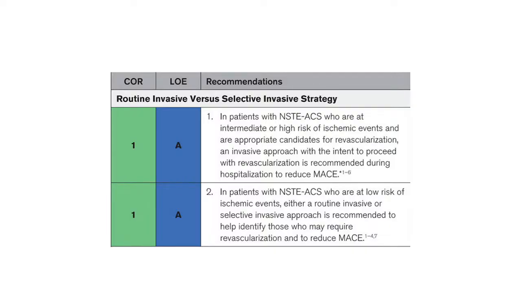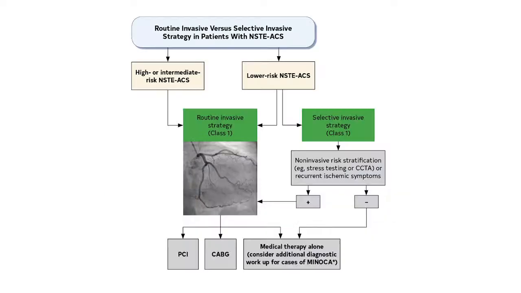And those patients who are at a low risk of ischemic events can get an invasive approach if they are having recurrent anginal chest pain. If not, they can get a selective invasive approach. And why are we doing all this? So that we are reducing the major adverse cardiovascular events that the patient might get in the future. Everything that we are studying, STEMI and NSTEMI, is just so that we can identify that subset of patients whose lives we can save with emergent treatment. That is our main thing, why we are changing the paradigm, why we are doing all this.